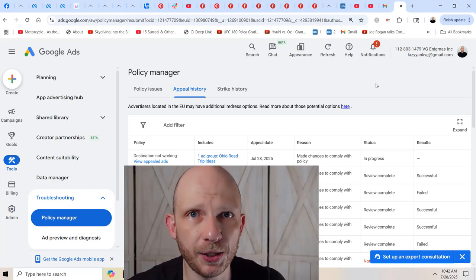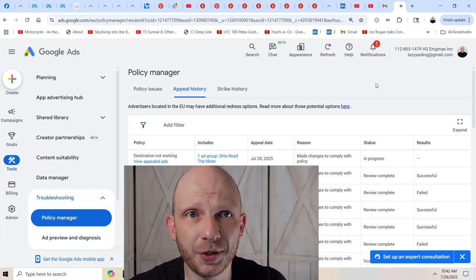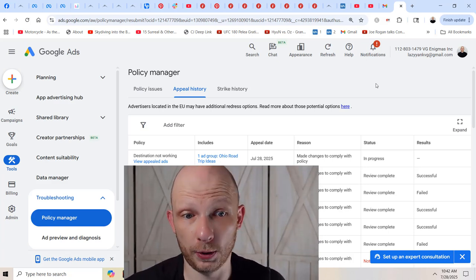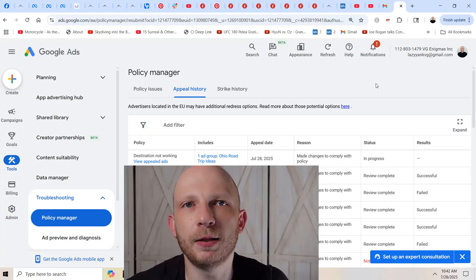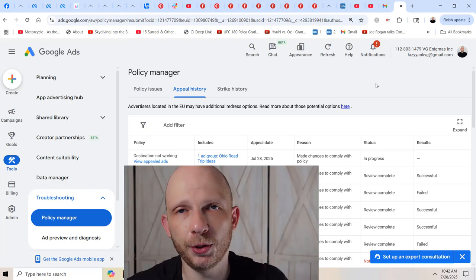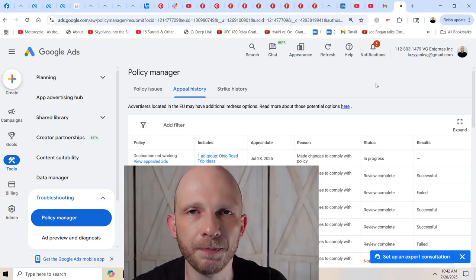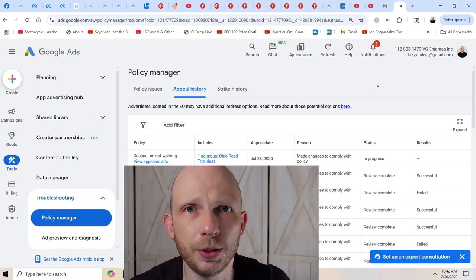Now, I do recommend that you read up on Google Ads terms of service, because sometimes an ad disapproval can occur for legitimate reasons where you may be violating one of their terms of service and not know about it. And if that's the case, you're going to want to delete the ad without trying to appeal it so it doesn't leave a bad mark on your account. So that's all there is to it. That's what you need to know.